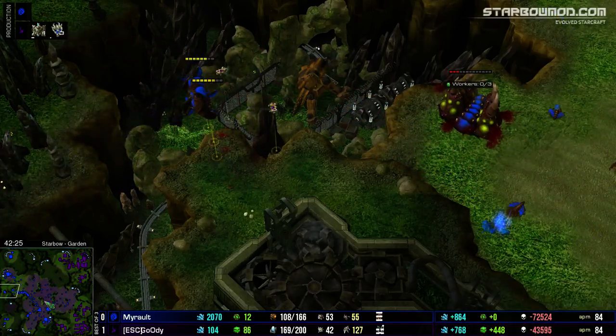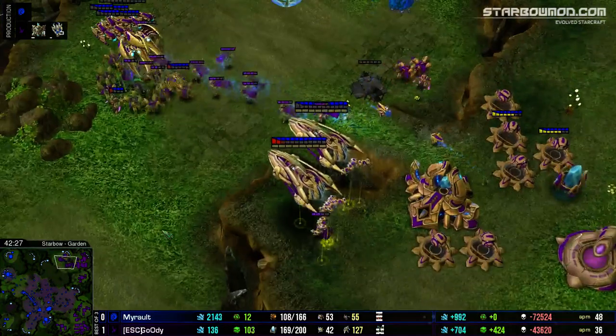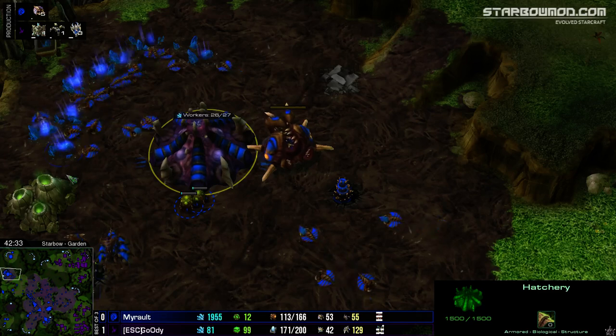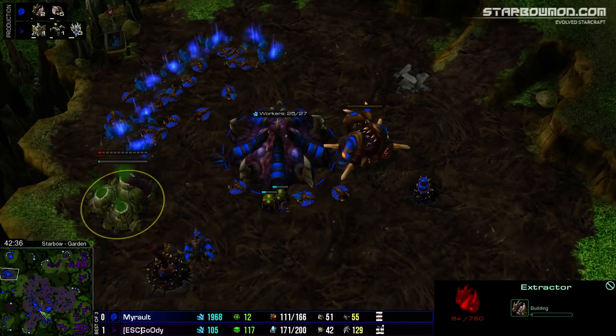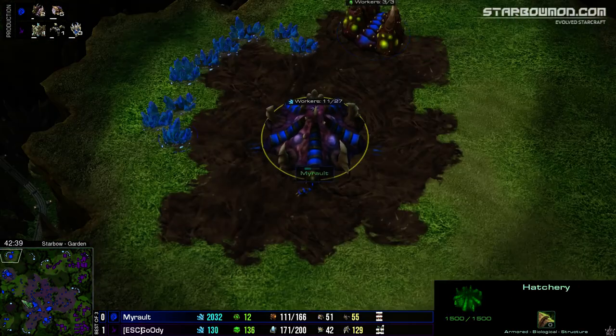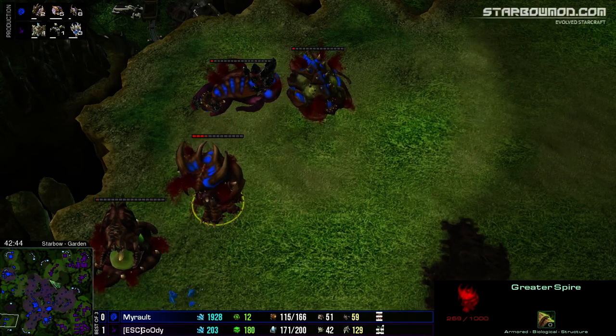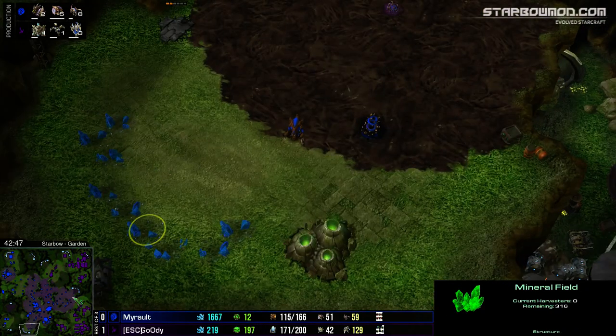There we go. Alright, so GoOdy is pulling ahead now. Myrault really is having a problem getting enough resources and also enough tech going, because he's slowly losing all of his tech right now. Perhaps he should retake his natural. Yes, there's some resources there.